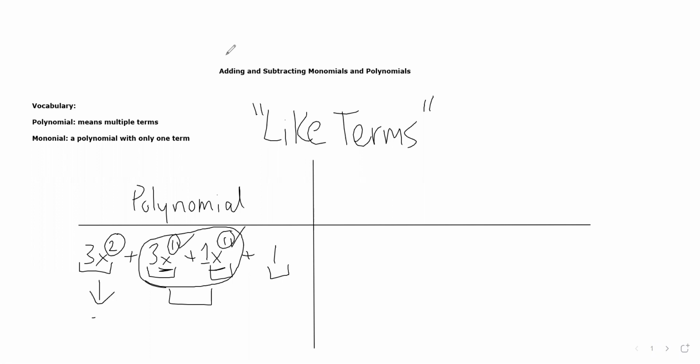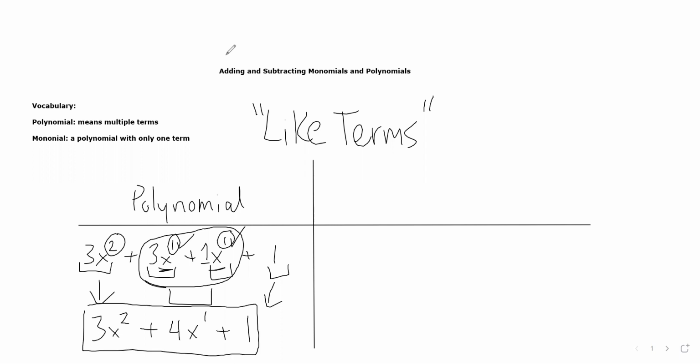So if I were to simplify this, we end up with 3x squared. The 3 and the 1 are the only things that add together. So 3 plus 1 is 4. So that's plus 4, and I keep the power, x to the first power. And then anything that doesn't get combined just comes down. Now here, I can't do anything else. I can't simplify this polynomial any more than I already have. That is my polynomial. That is my expression with multiple terms. But that's really long to say, so we just say polynomial.